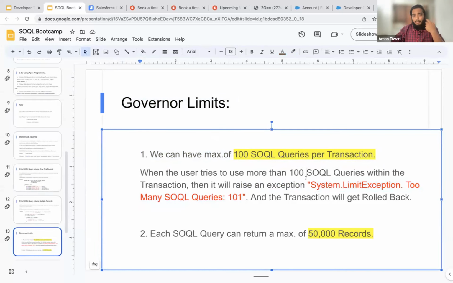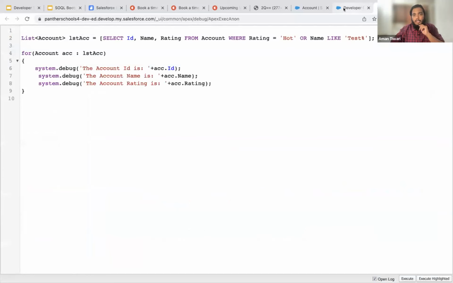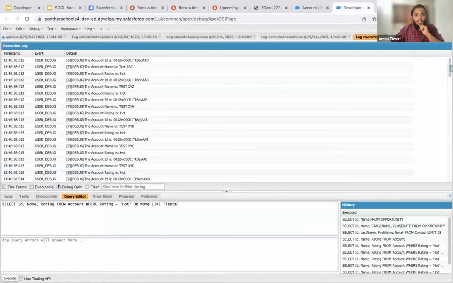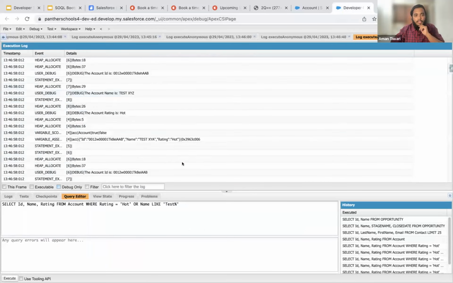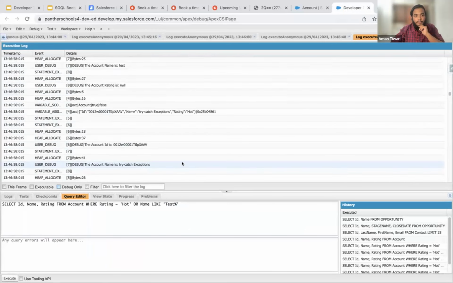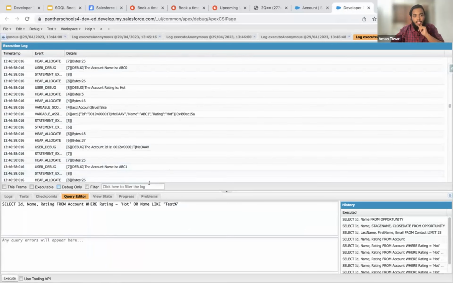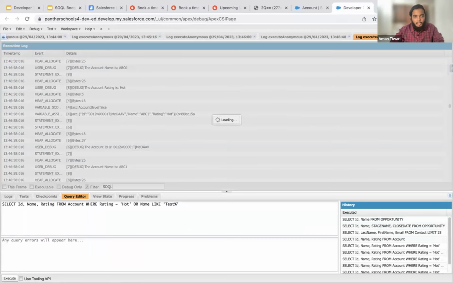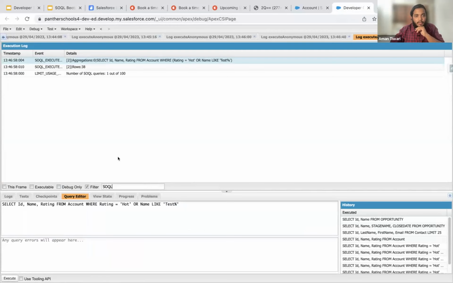And if you want to know how you can check this, like what kind of governor limits are available, you can go here in your developer console, and when you execute, you can see all the governor limits that are there. Let me type SOQL in the filter.